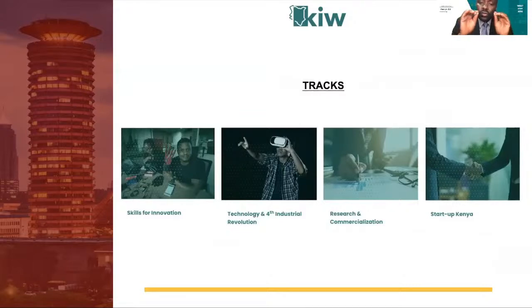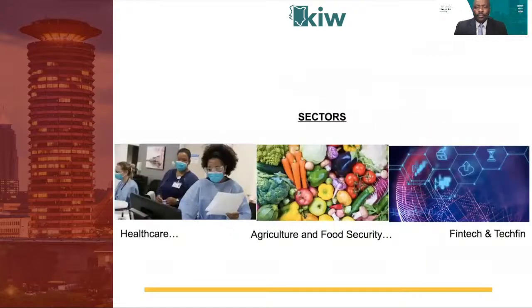We'll also be into the 4th industrial revolution and how that helps to catalyze future innovations. And then we'll also be having a track on startups, and this will be looking at some of the most successful startups in Kenya. We're primarily going to look into three sectors. One of them is healthcare, and that's among the big 4.